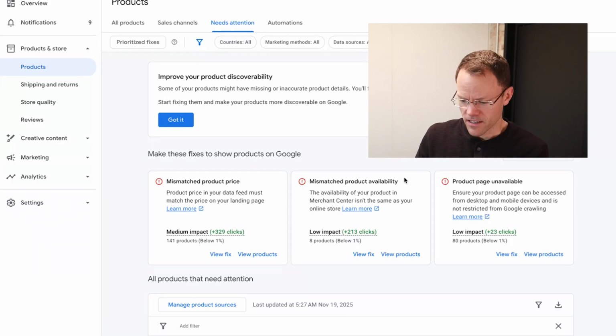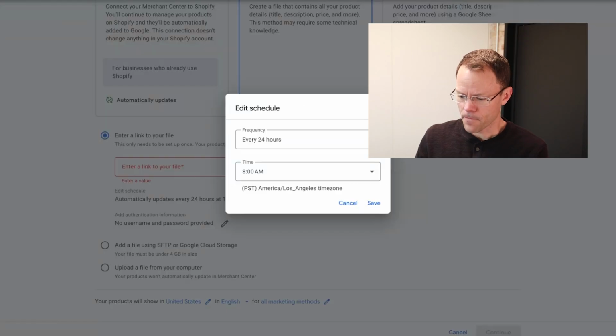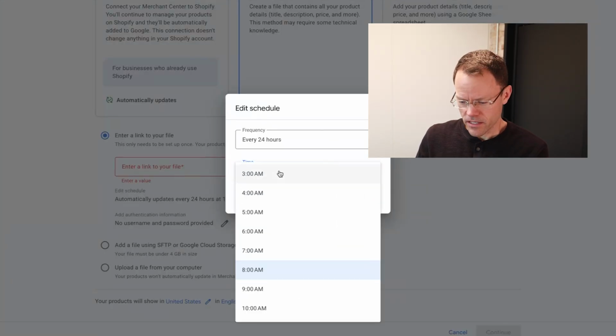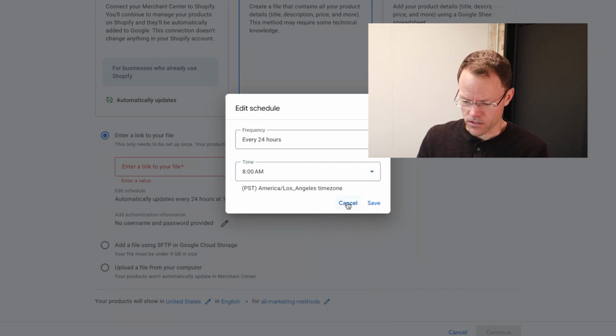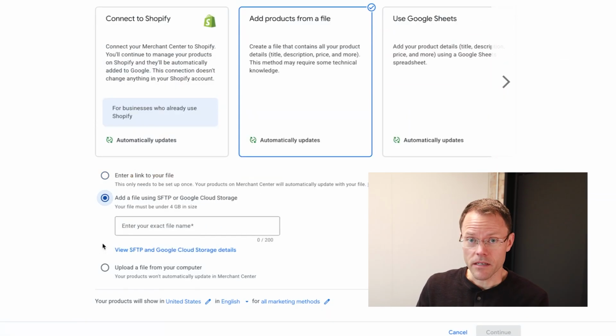And if there's one way to ensure that you're selling more on Google, it's to never have downtime with your products. If you can have as little downtime with your products as possible, you're going to sell more. So this is really important to avoid this mismatched product price error as much as possible. So rather than coming back in here and changing this or manually updating the feed, that's another chore that you have to do. We'd rather avoid that. And so that's what the SFTP method is meant for.